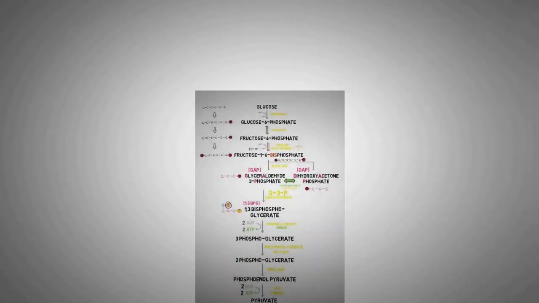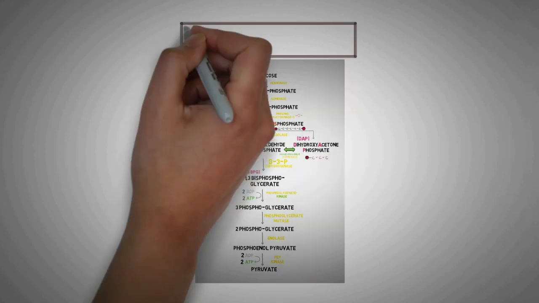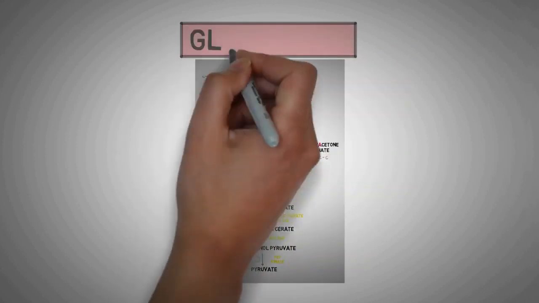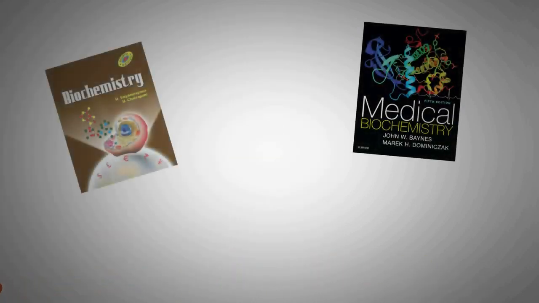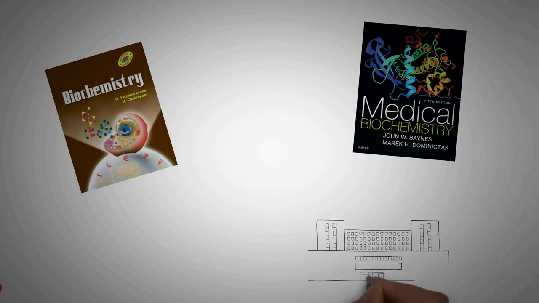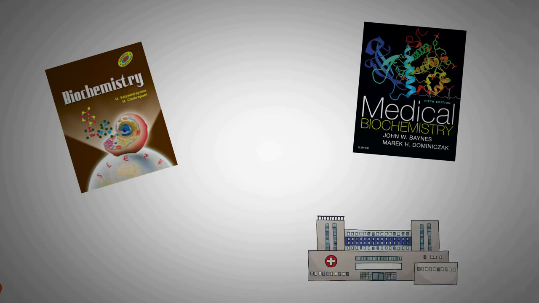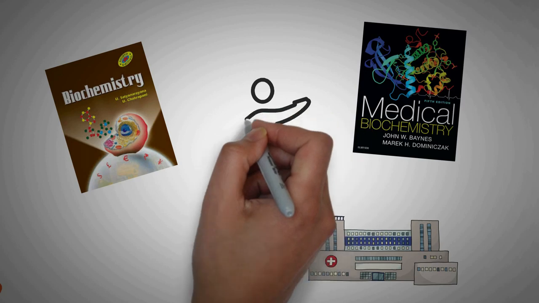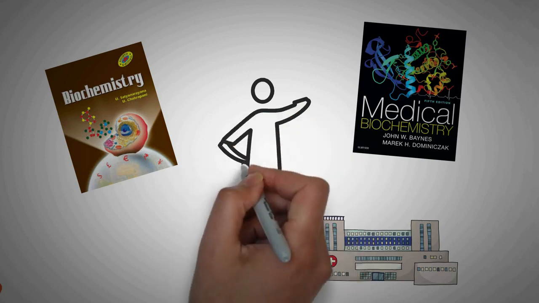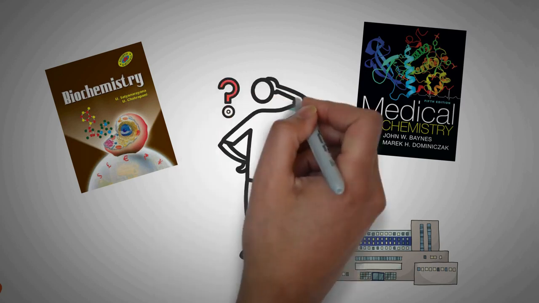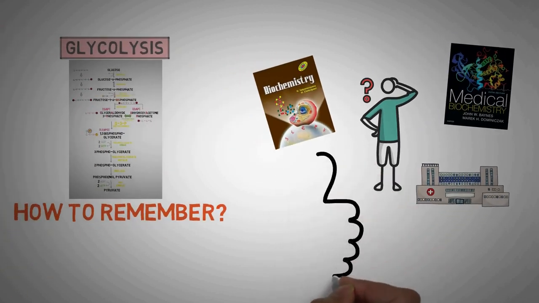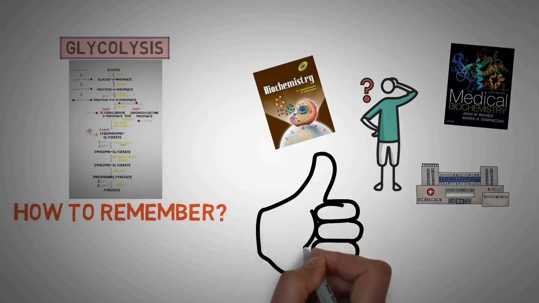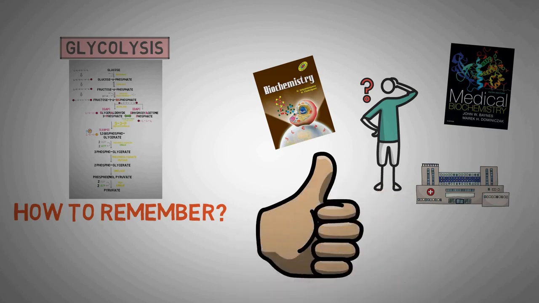In this video, we will learn about an awesome method to remember the steps and enzymes of glycolysis in a simplified way. I found biochemistry extremely difficult to memorize when I was in college. Every pathway that I used to study, I used to spend hours on end to remember, and all of that was gone in a week. Eventually, you get to know about the awesome technique of using mnemonics as a memory aid, and I discovered some mnemonics to help me remember this complex pathway of glycolysis.